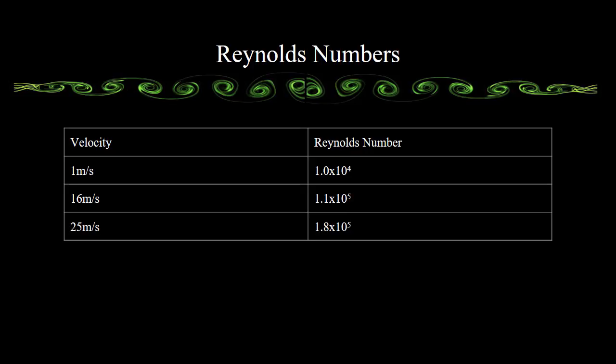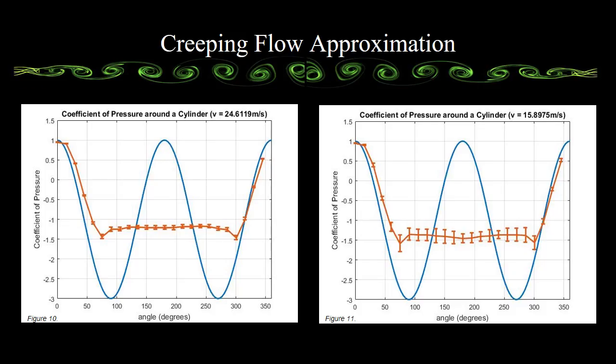The wind tunnel velocities were determined based on Reynolds number and the flow regimes they represented. The lowest velocity case corresponds to a laminar boundary layer case, while the other two velocities relate to transitional Reynolds numbers. In all of the plots, the blue sinusoidal curve represents the ideal creeping flow approximation for flow around a cylinder. The approximation takes this shape due to the presence of a stagnation point with maximum pressure at the front of the cylinder, resulting in a coefficient of pressure of 1 at this point. In an ideal world, there is another stagnation point at the back of the cylinder where the pressure coefficient returns to 1, creating the sinusoidal shape shown.